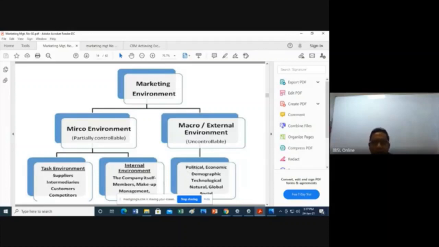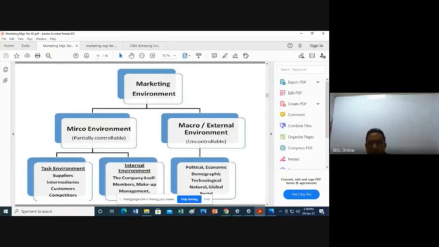The political factors can have positive or negative effects on your business, don't you think? The change of political decisions, the various policies of the politicians or the government can have an impact on your business. The economic policies, again, fiscal and monetary policies of the government, can impact your business. Demographic factors, the income, age, and gender, those factors have an impact on your business.